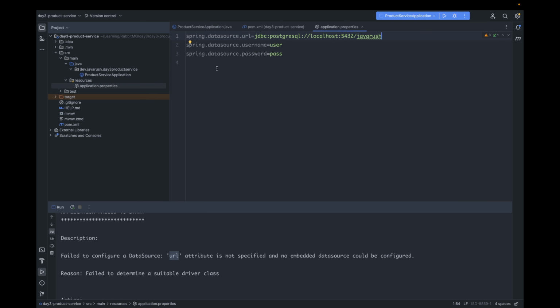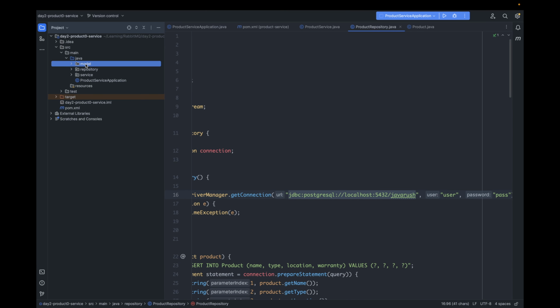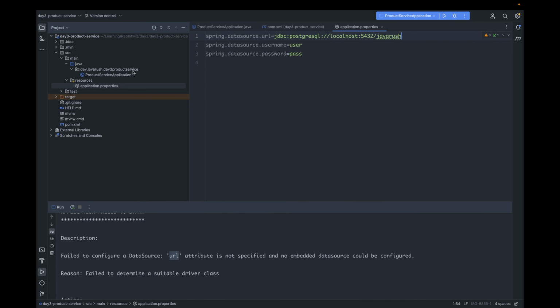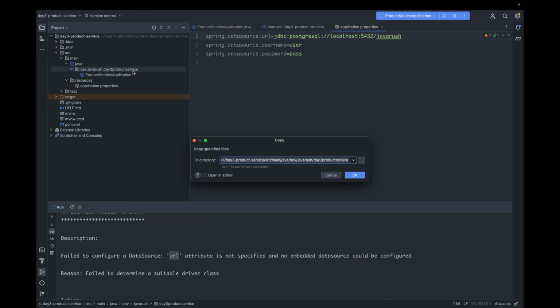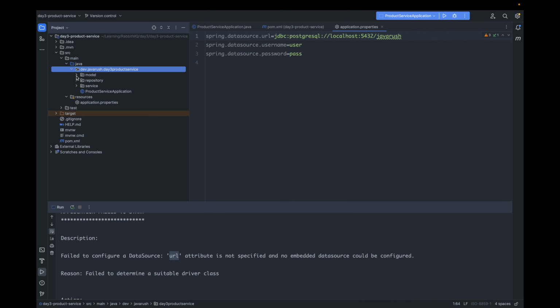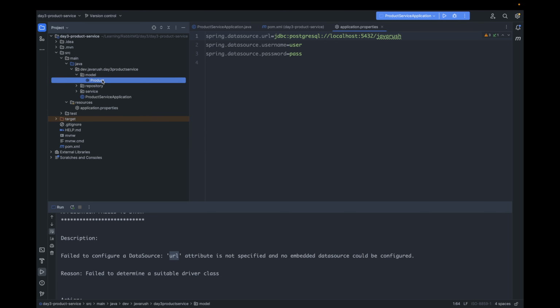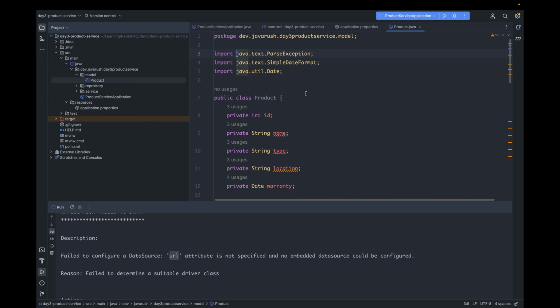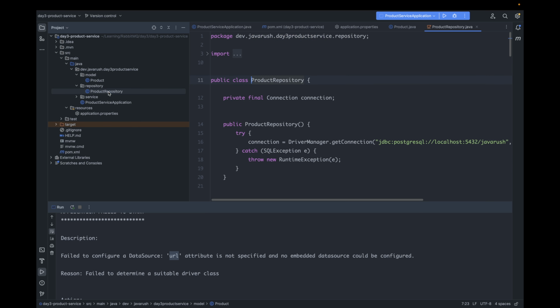So now let's copy the files from the previous project. I will copy model and service. Let's copy everything, this package. Okay, let's go to model, and we don't see any error, so it's working fine. Go to repository.